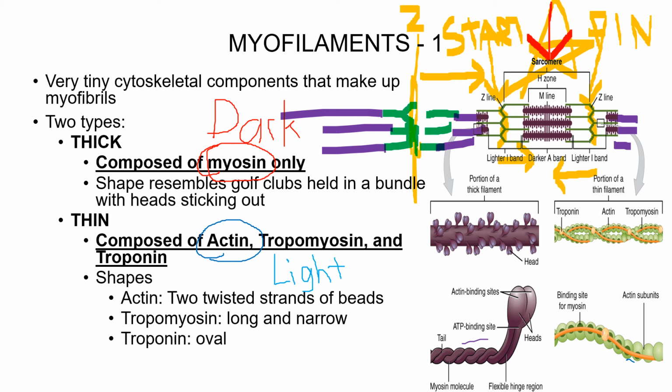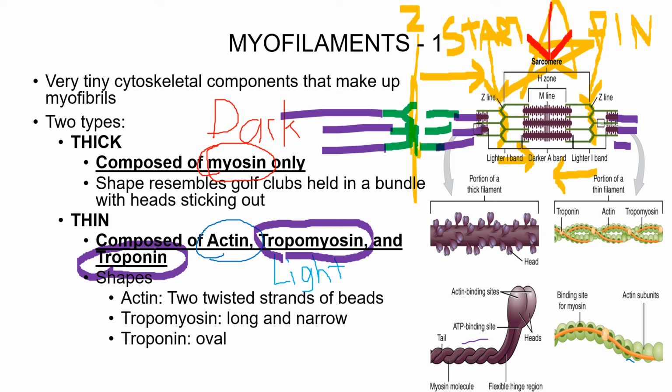So we need to regulate this. Because if myosin and actin are always attached at the hip, that means we're always contracting our muscles, which is not good. You don't want to contract your muscles 24/7. You're going to have cramps and spasms, and you're not going to be able to straighten your joints, and we're going to have all sorts of pain and issues. So we need to regulate this, and this is where two regulatory proteins come into play. They are thin proteins, and their names are tropomyosin and troponin.